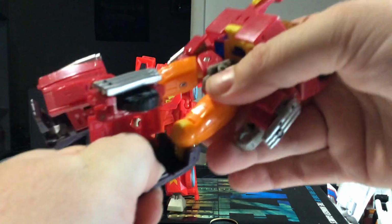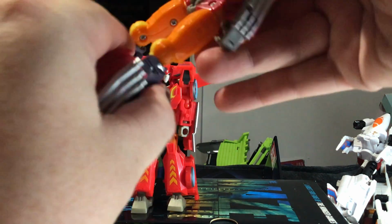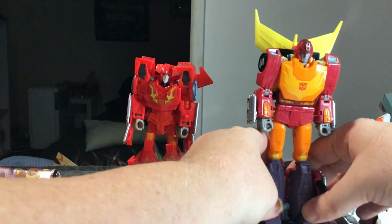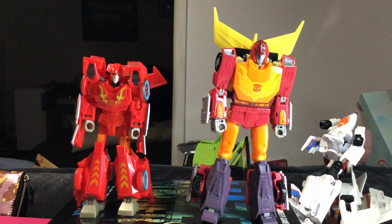Yeah, this is what I was meaning. I can't get this part of the leg to bend, so I can't actually transform this particular Hot Rod. But I've heard nothing but good reports about how he looks in alt mode. I've seen other reviewers with it, and he looks stunning in both forms, and the colouring is absolutely gorgeous. And as I said, he got shortchanged in the Cyberverse toy line a couple of times. I'm not sure if there's 2 or 3 toys for him, but none of them were overly good, unfortunately.